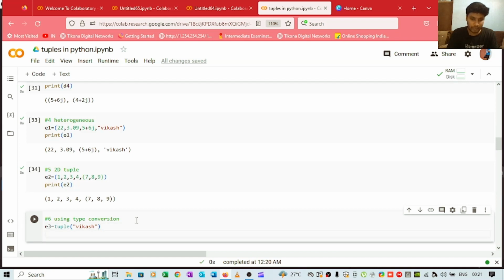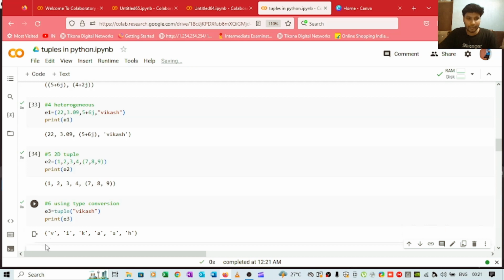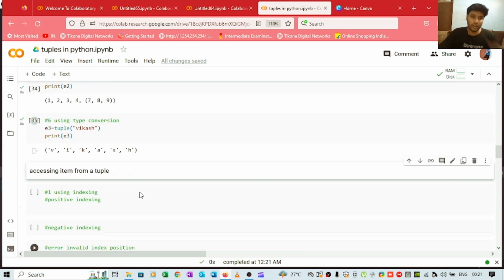And now I will print e3. It will create a tuple, and it will store all these string values one by one inside the tuple. So you can convert a data type into a tuple by using the type conversion method.